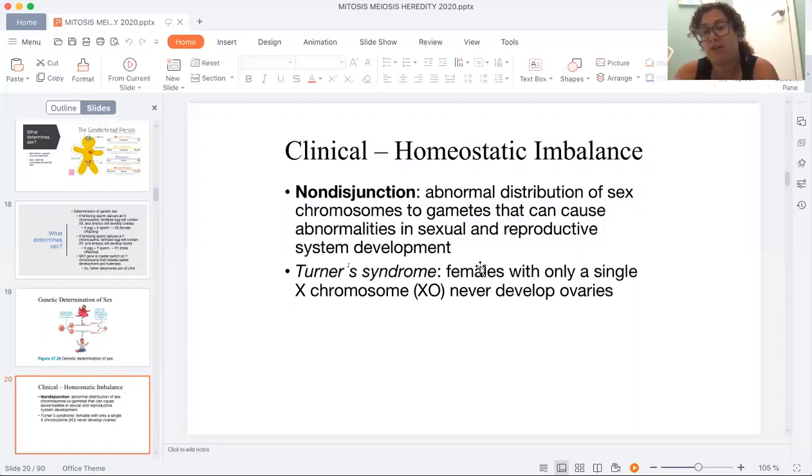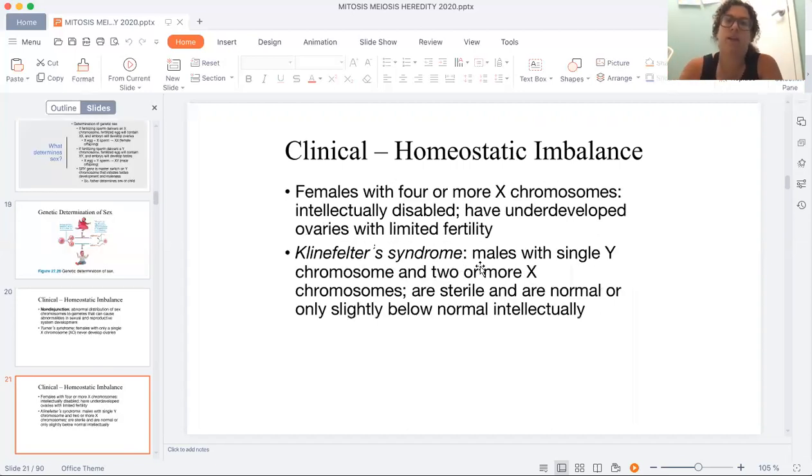There's a syndrome called Turner syndrome, where females only receive an X chromosome, and for some reason the X or Y never came through from the sperm, and they don't develop ovaries. These Turner syndrome females tend to have a little bit more masculinization of outward appearance. They tend to have neck webbing, shorter stature, and widened nipple spacing. There are also times where more than two X chromosomes are present in a biological female.